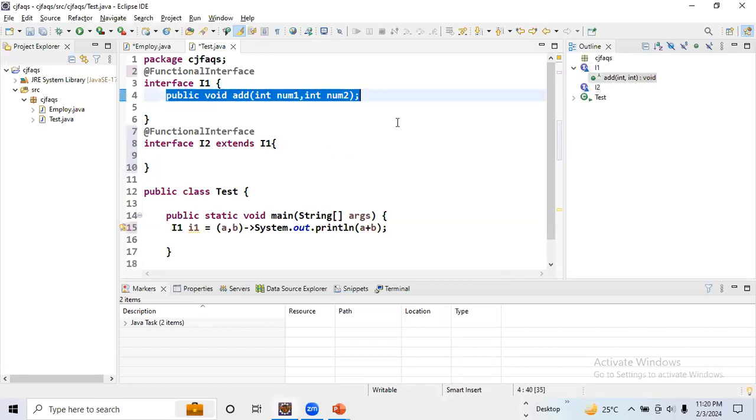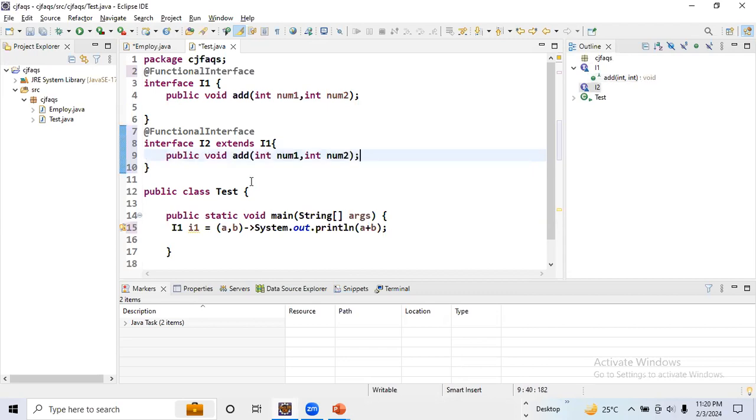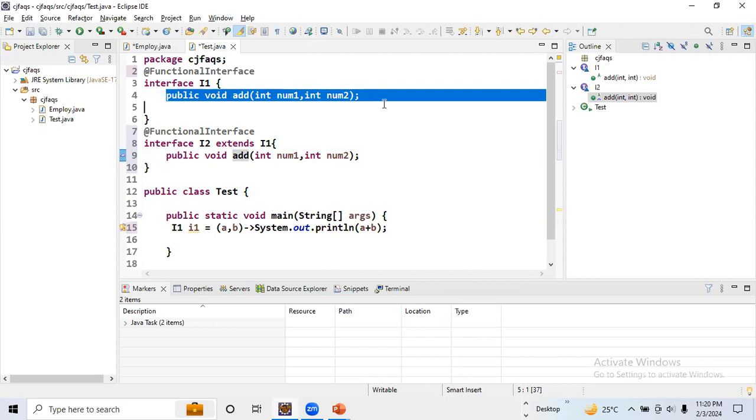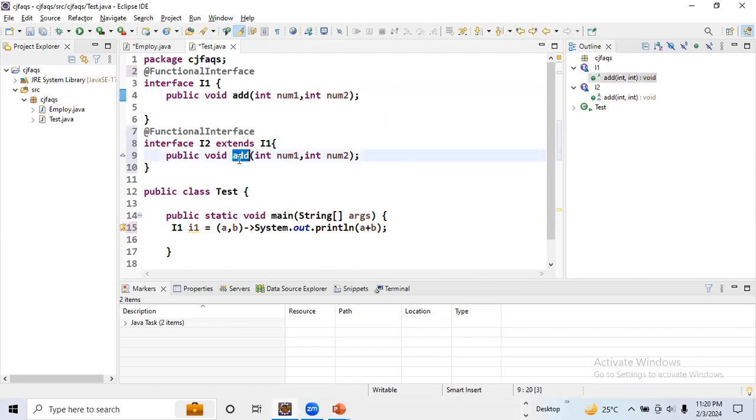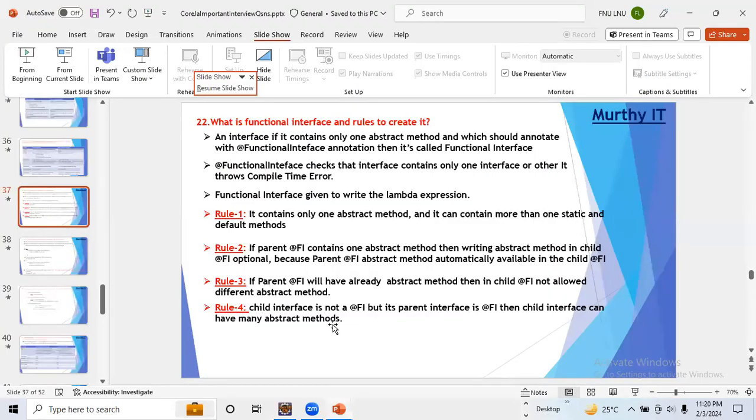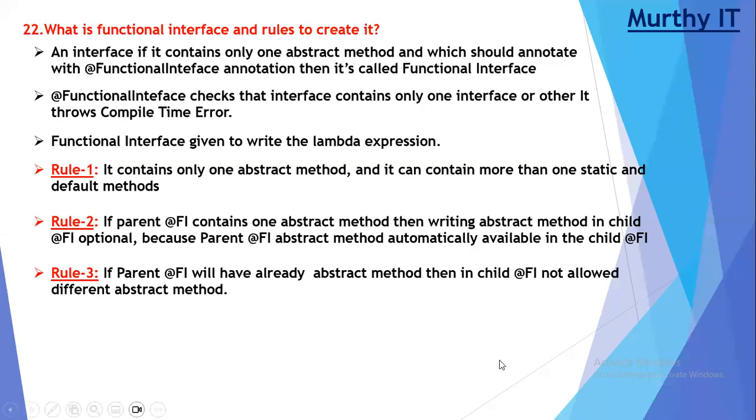If you want to write its own abstract method, it won't be allowed. The same abstract method is allowed, not an issue, but if you try to write a different one, we'll get an error. What is the error? Invalid functional interface. That is rule 3.